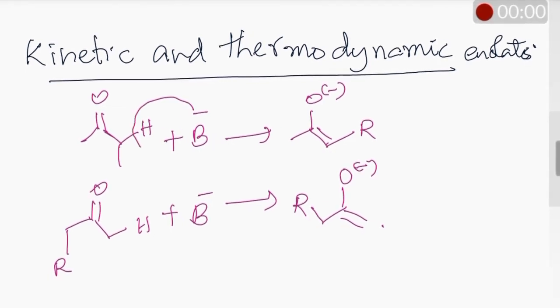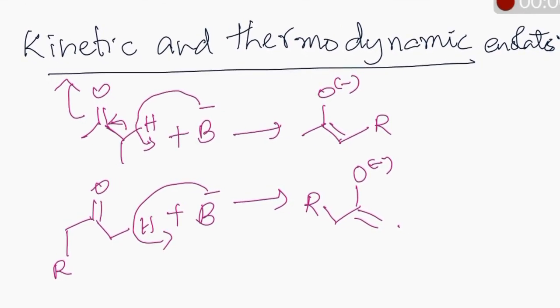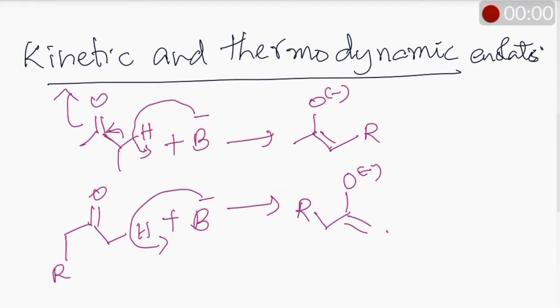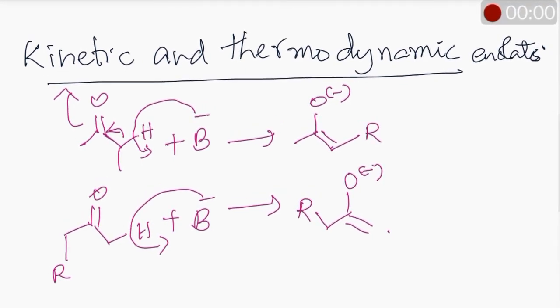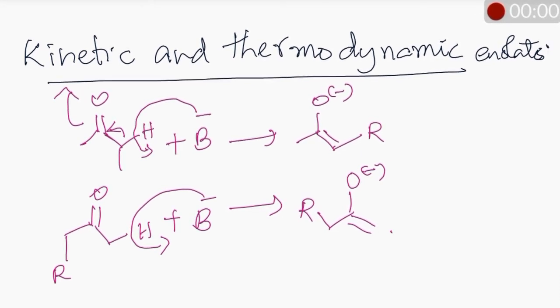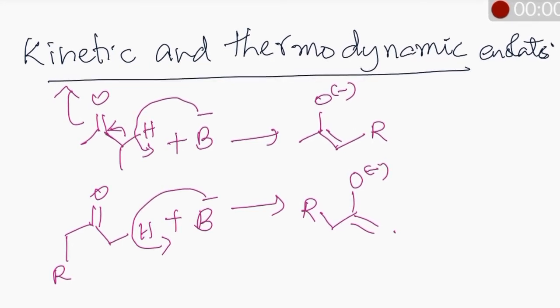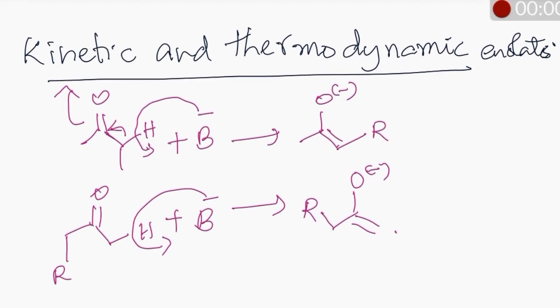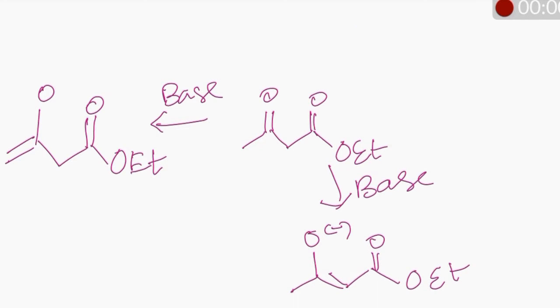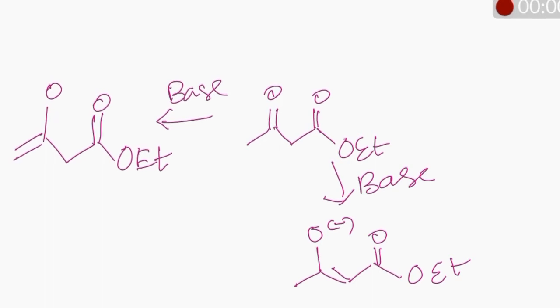So this side could be one, and if you take this compound, this side is more feasible. And here we could understand that if one of the two protons is significantly more acidic, the selective enolate formation is straightforward. There is no ambiguity. For example, in the case of ethyl acetoacetate, there are two types of enolizable protons. However, only one of the two protons is deprotonated first. This is an example of thermodynamic control.